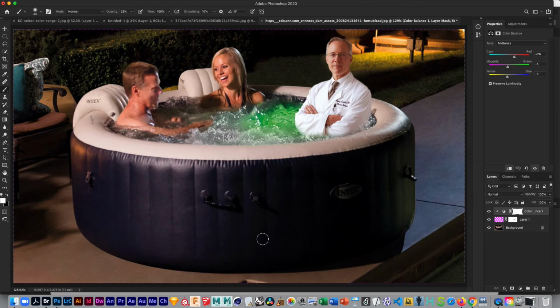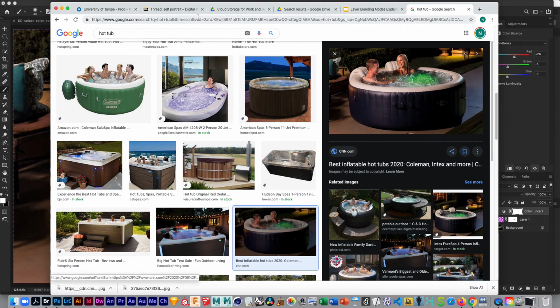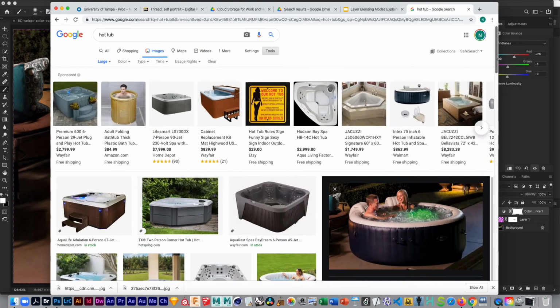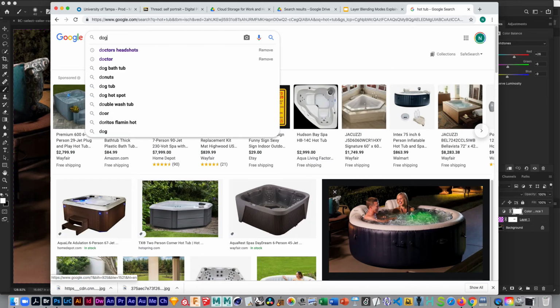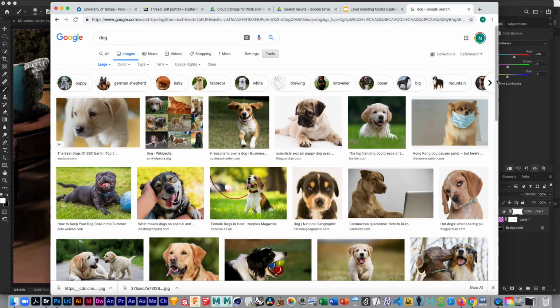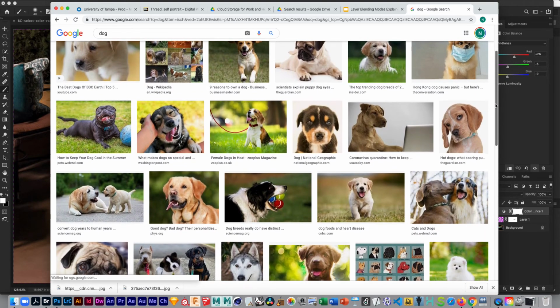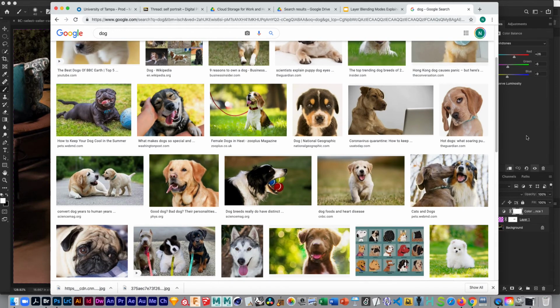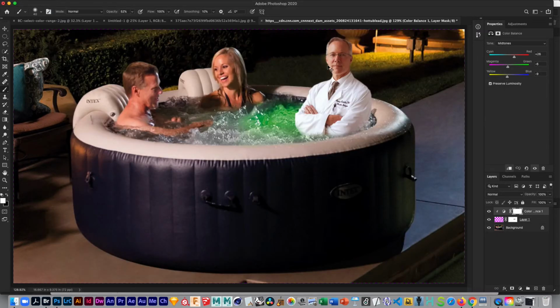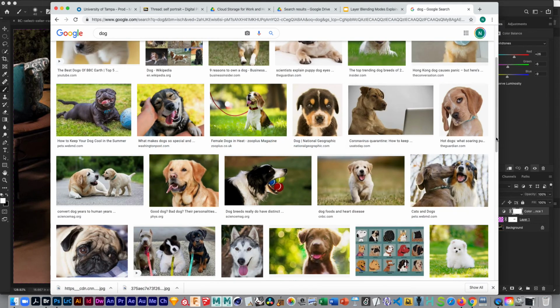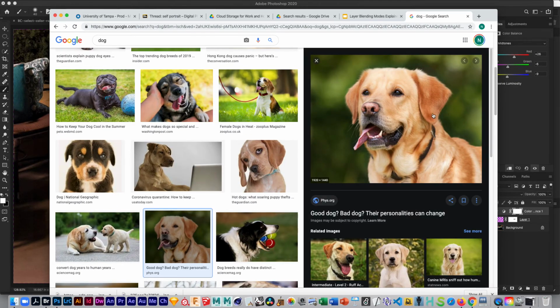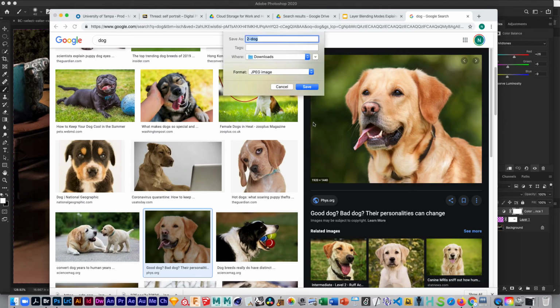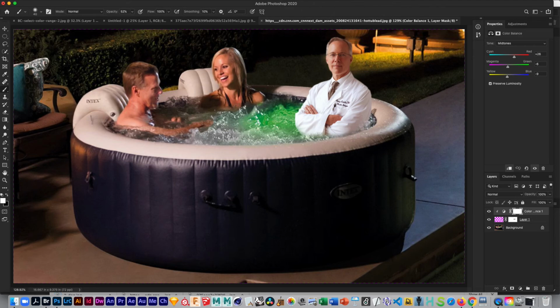All right, so let's give him another face. Throw me something. Okay, dog. Let's give him a dog head. Let's see if we can find something that would make sense to cut out. And let me see his picture one more time. All right, it's pretty straight on, side neck going on here. So we'll do this one. Let me download this. And I'll open it.